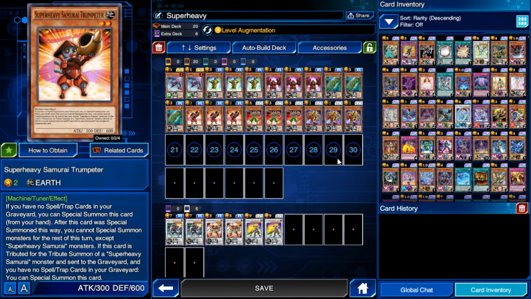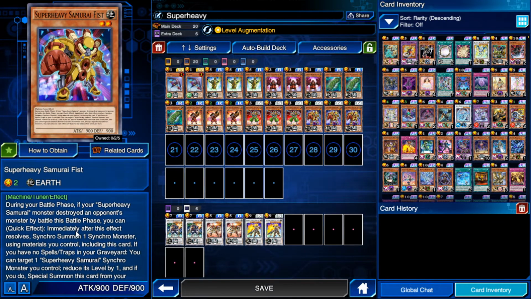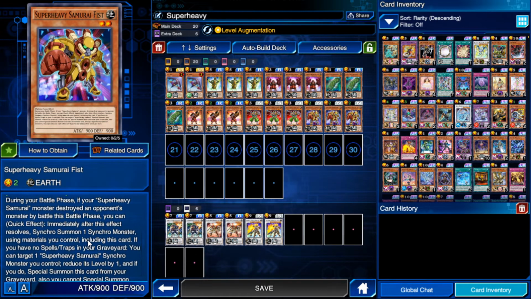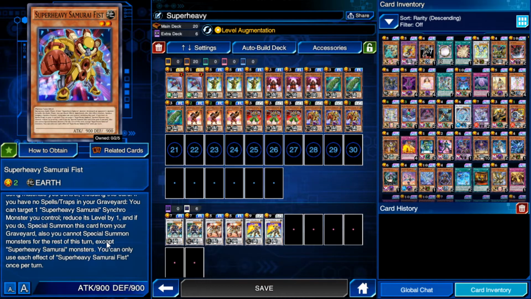So really powerful. And then we have the other synchro that I chose because it's the only one that's a level 2, because we are working with level 2 and level 3 monsters, as you can see. This is an effect that you're not gonna use, because it's in the battle phase. You can synchro summon after one Super Heavy Samurai monster has destroyed a monster your opponent controls, but that's not really the most important. The important effect is that you can special summon him by decreasing the level of a synchro monster you control on your field. And so you can special summon him and maybe synchro summon again.